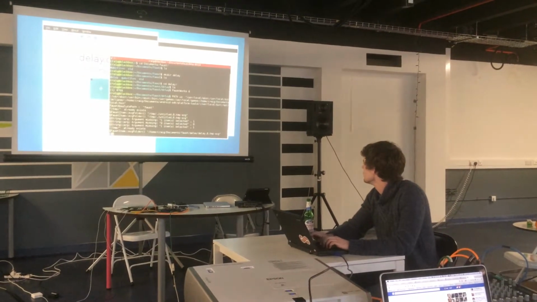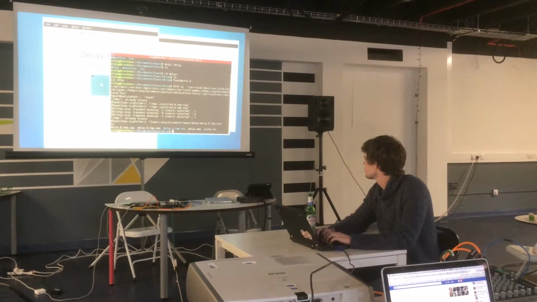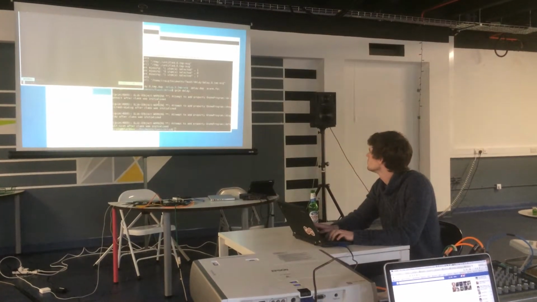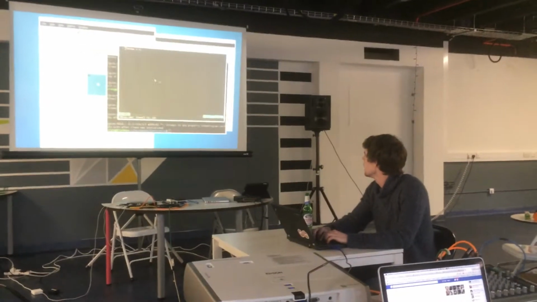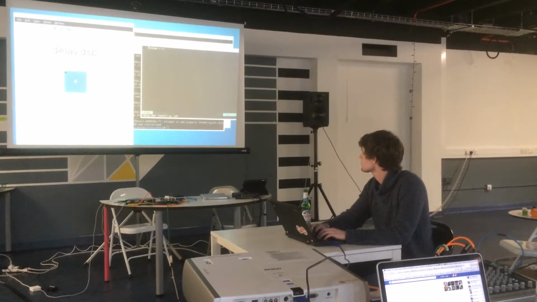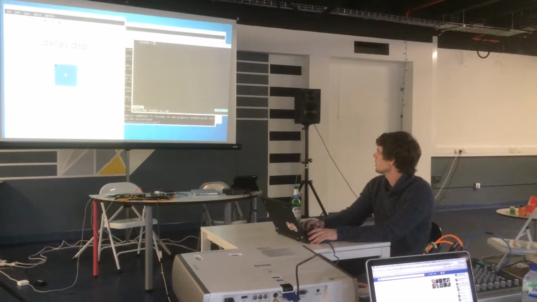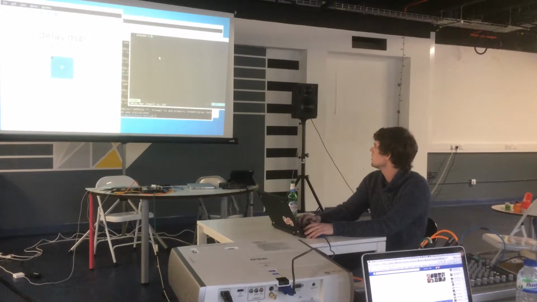That makes a delay.dsp file, which is the source file for the plugin itself. It starts off with this line already for us: process equals plus. All that does is convert a stereo input into a mono output.